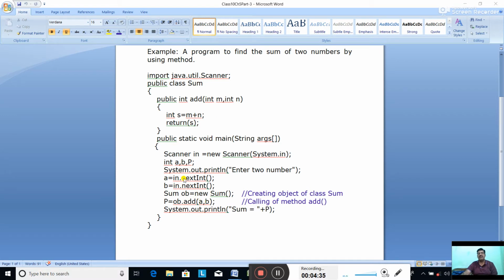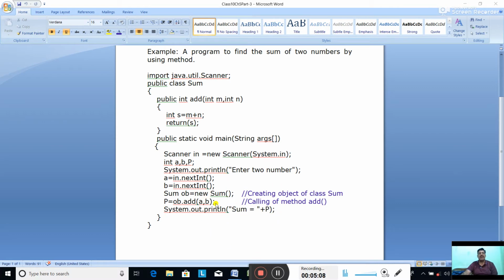These values 10 and 20 will be passed to the function add into m and n. m will take the value 10 and n will take the value 20, and it will find the sum 10 plus 20, 30. Return s means this value will be returned to the calling statement. That means this s will be received by p and stored in p, and System.out.println sum equal to p, the sum is printed.